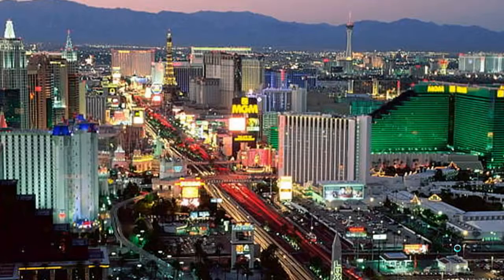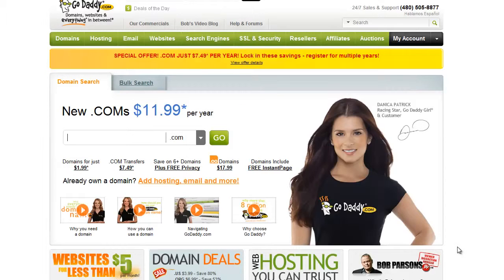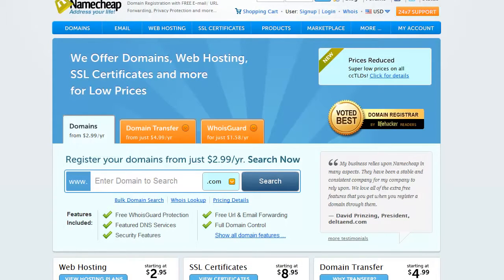Today I'm going to do a quick video and show you how to configure domain name server to your web hosting service provider. In order to configure your DNS server, you must first have a domain service provider like GoDaddy or Namecheap.